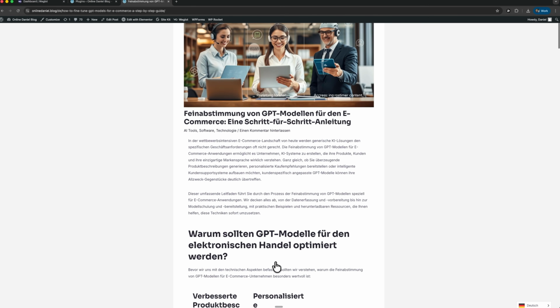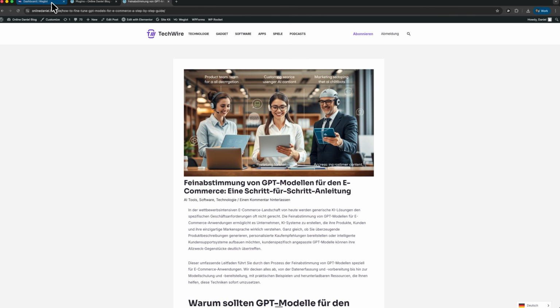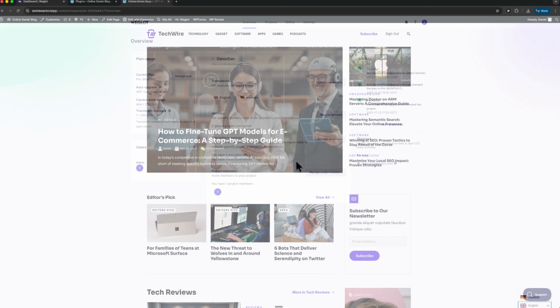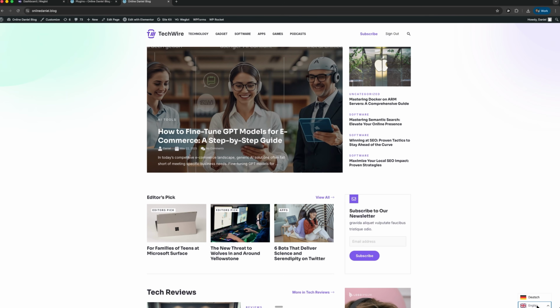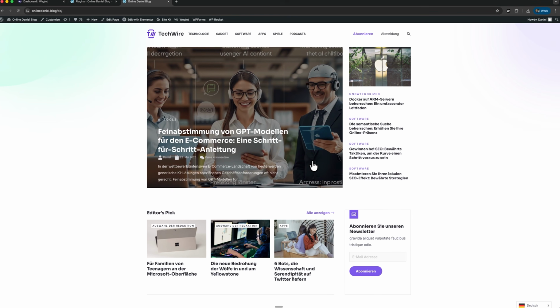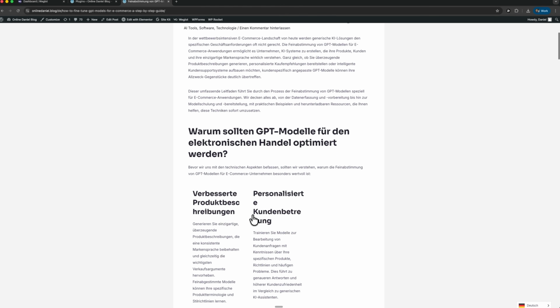Adding new languages followed the same smooth pattern. Once French was enabled, the interpreted version appeared across the entire site without any delays. Friends, each page loaded with clear text, and the system managed large content sets calmly. It transitioned between languages in a steady way and kept the structure of the blog intact. This showed how reliably the service processes multilingual outputs.